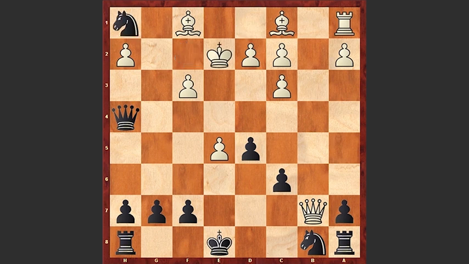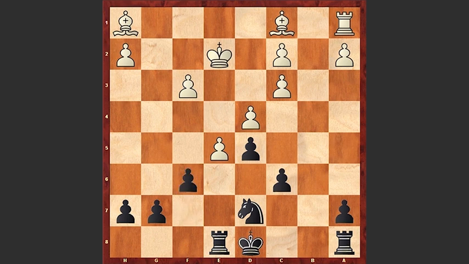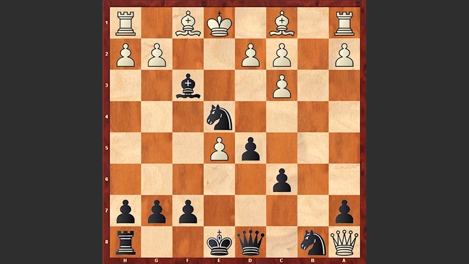knight takes h1, queen c8 check, queen d8, queen takes d8, king takes d8, bishop g2, rook e8, d4, knight d7, bishop takes h1, f6, black has an advantage. But let's go back, we see queen takes a8 in the game.